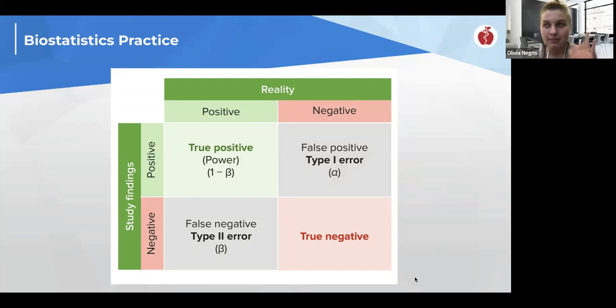One of the favorite memory hooks that I have seen and used a lot myself when I was studying for these board exams is for the type 1 and type 2 error. If you guys are familiar with the story of the boy who cried wolf, think of type 1 error as being the beginning of the story, when the boy is crying wolf, and the null hypothesis is there is no wolf. So he's crying, there's a wolf, and all the villagers run because they believe him. They believe there's a wolf, but the null is actually true. There's no wolf. So everyone believes that there is a difference or a statistically significant finding when there is not.